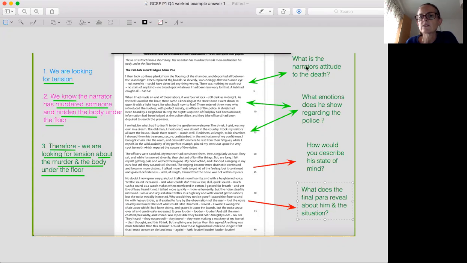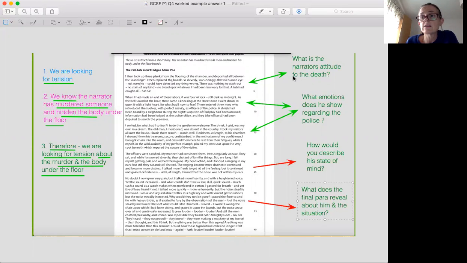And this is what I've asked. What is the narrator's attitude towards the death? And where do we find that attitude? Well, in the first 2 sentences, we find the narrator just telling us where the bodies are. But then we see the narrator's attitudes here. "I then replace the boards so cleverly and so cunningly that no human eye, not even his, could have detected anything wrong." So here, the narrator shows their attitude towards the death, which is one where he doesn't care.